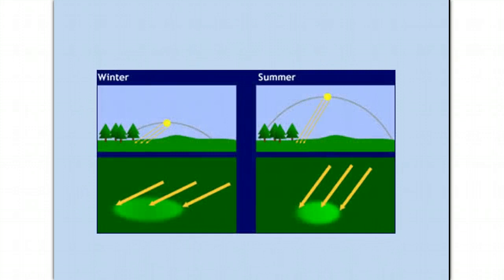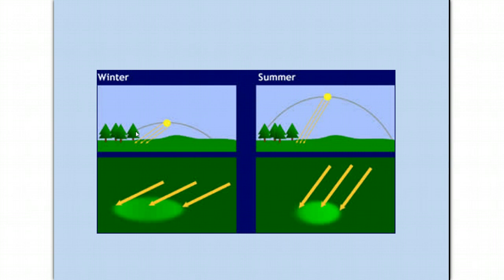And here's a picture to show that. And you may want to draw this in your notes as well. So in the summertime, you've got the sun way overhead, and it's pretty much at a 90-degree angle. So when that sun is hitting at almost a 90-degree angle, if we were to go here and here, then the sunlight is going to be very concentrated in a very small area, which means it can be heated up.